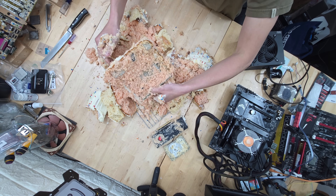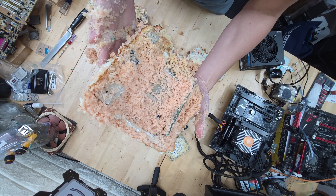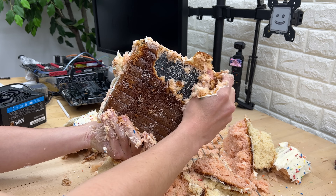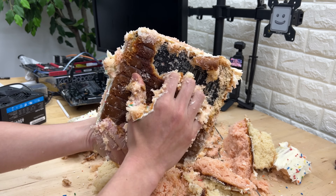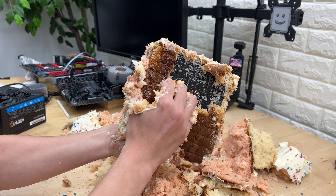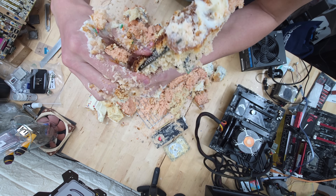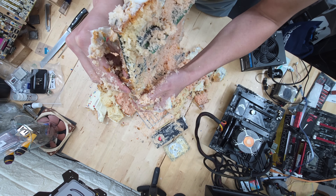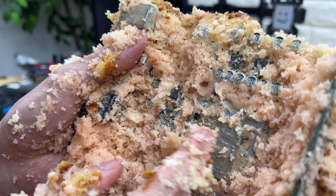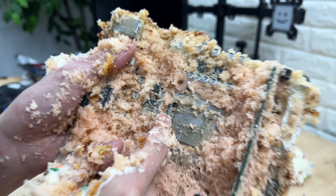Carrying on deeper still, at the heart of our cake we find the Crown Jewel — a fully encased mini-ITX motherboard complete with CPU and RAM. Up until this point I hadn't really considered the fact that cake batter does require water as a main ingredient, and as you know, water and electronics don't mix nicely. However, assuming that this portion of cake was baked thoroughly and isn't all too moist at the time of powering on, I'm honestly not too worried about the moisture shorting out any of the traces. Even still, this motherboard is certainly the roughest looking out of all the components we've pulled out so far.